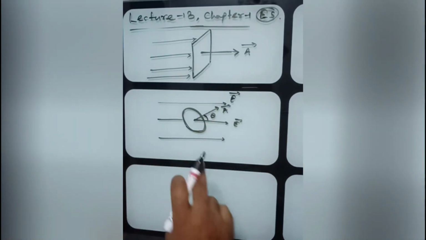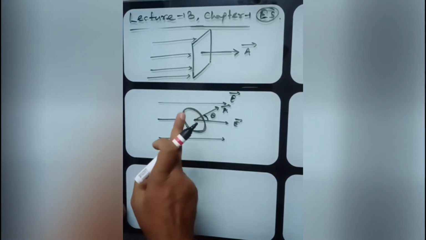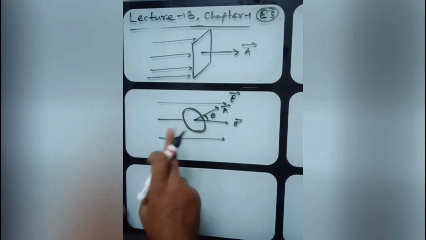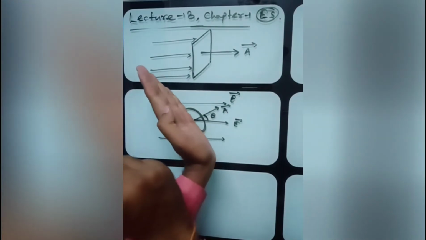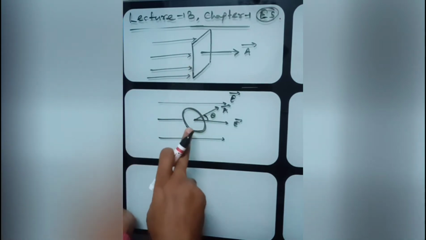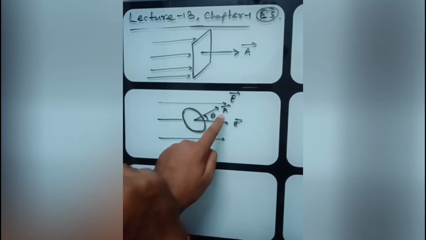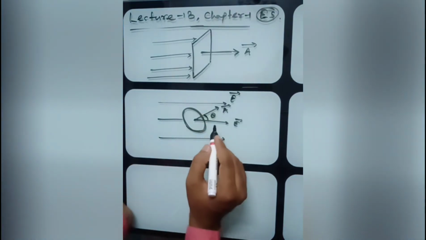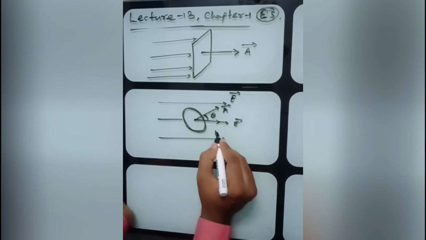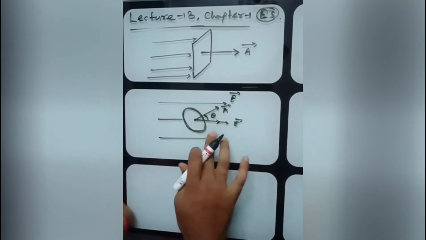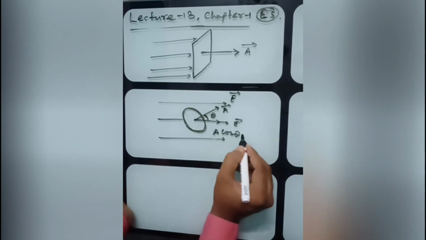Whether in this orientation this plate will have the maximum counting, the answer is no, this will not have the maximum counting. In which direction will it have the maximum counting? It needs to be tilted in this way. As you tilt this plate in this way, the area will go along the electric field, and along the electric field the area will have its component of this area vector, A cos theta.